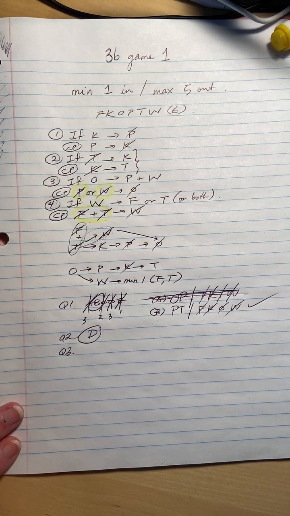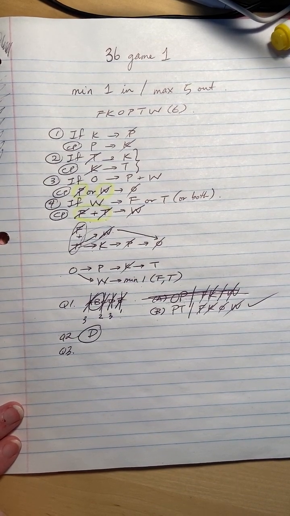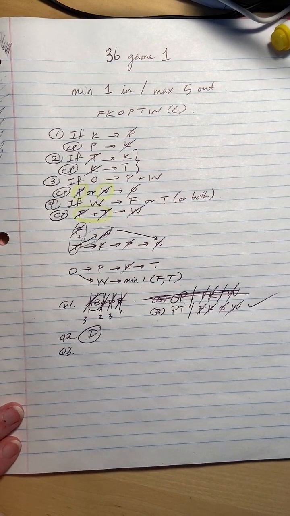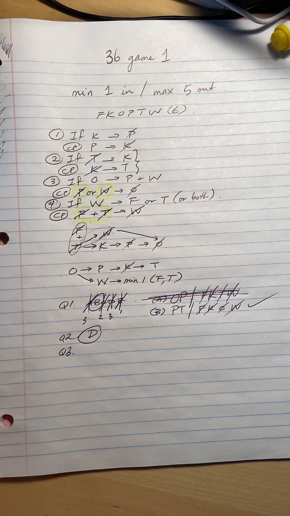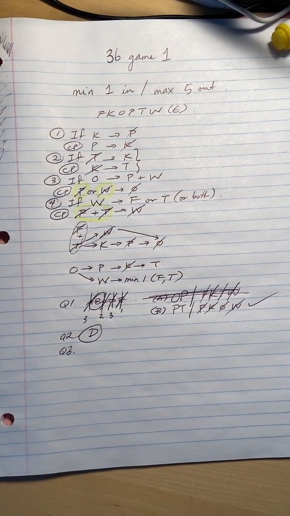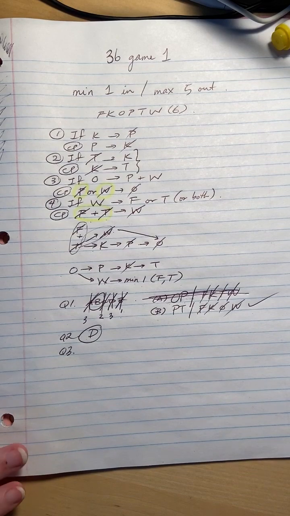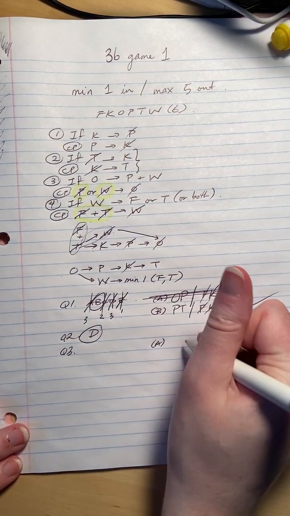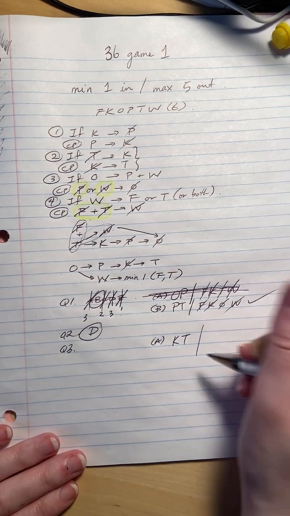Question 3. Which one of the following cannot be a complete and accurate list of the kinds of fruit the stand carries? So this is something that cannot be true, must be false. All of the wrong answers are things that are possible. So we can go through and test them, and any that is possible, we eliminate that answer choice and we keep the acceptable solution. So A, we've got K and T together.